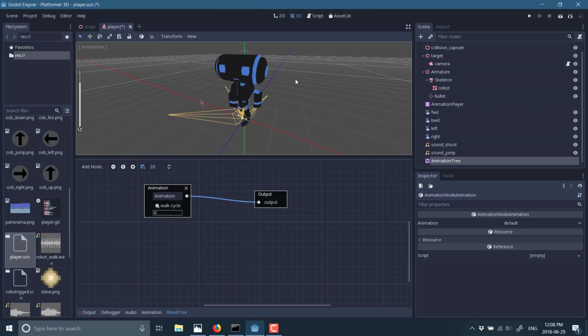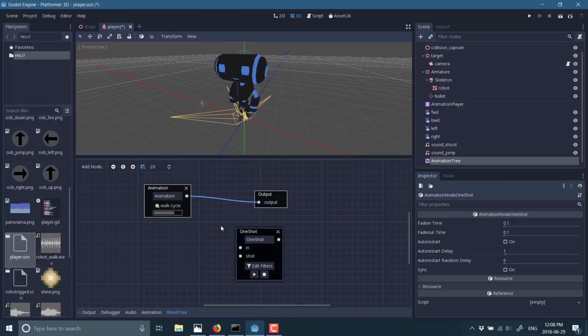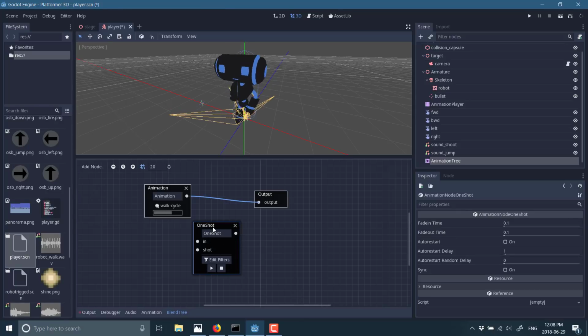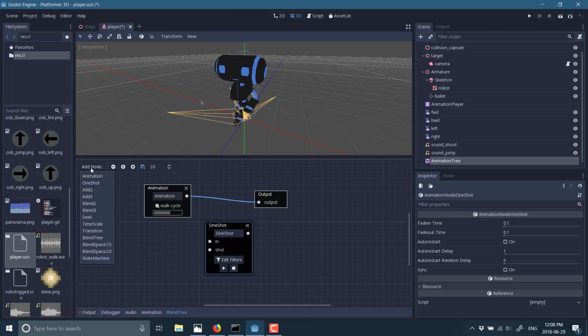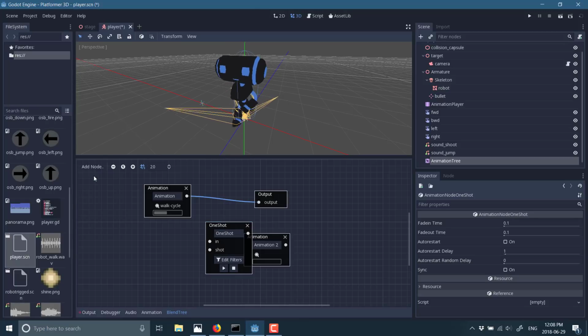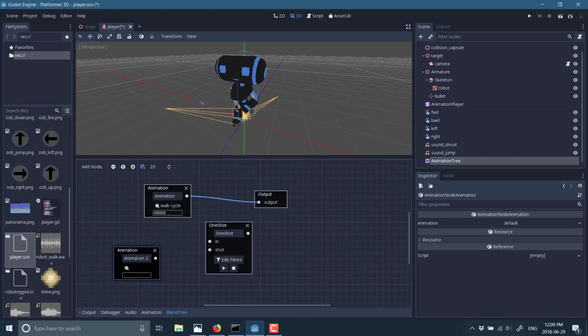So now let's look at blending in an animation. We're gonna do a one-shot blend. This is the kind of thing you would do if your code was calling for the user to jump, for example. So we're gonna go ahead, add another node, and we'll create a one-shot node like this. And this is just another animation. So basically, I need another animation to feed it in. So animation over here, and let's make this one, I don't know, we'll go with the shoot animation. So that is the one shot.